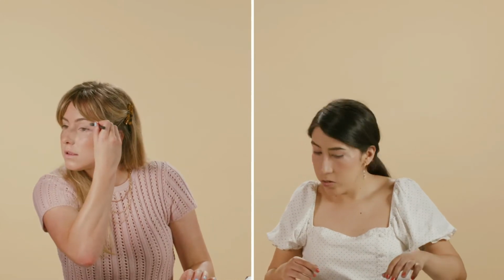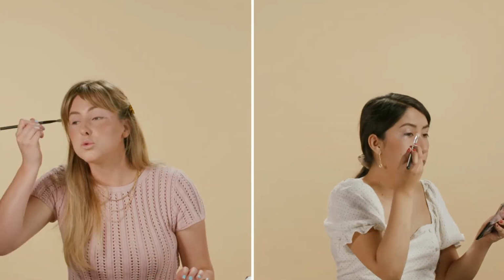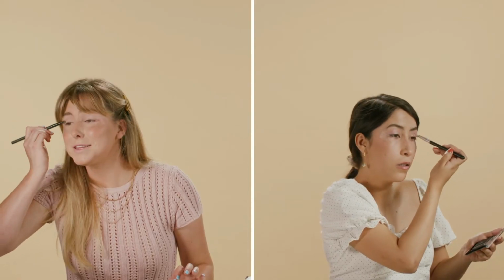Wait, I'm literally obsessed with this shade. It goes really well with your skin tone. Who's your favorite TikToker, Jade? I think her name is Anna Octo or Anna Kodo. She's a rollerblader, and she does these really cool moves, it just looks like she's walking on air. I really love Addison Rae. I just have the biggest crush on her. She's so cute. I love her dances. She makes it all look so easy.